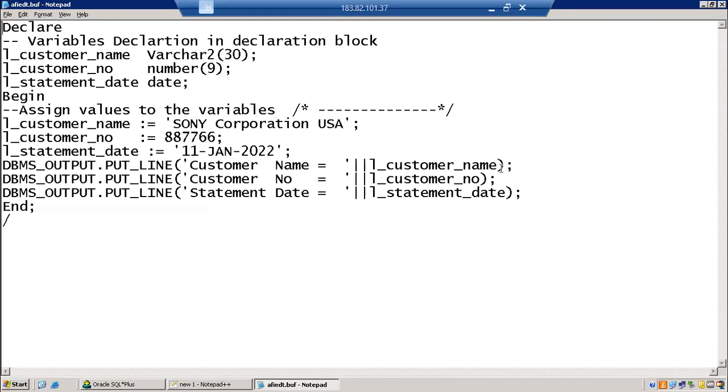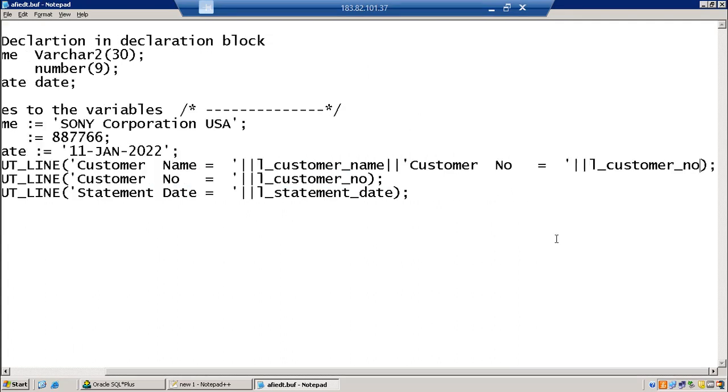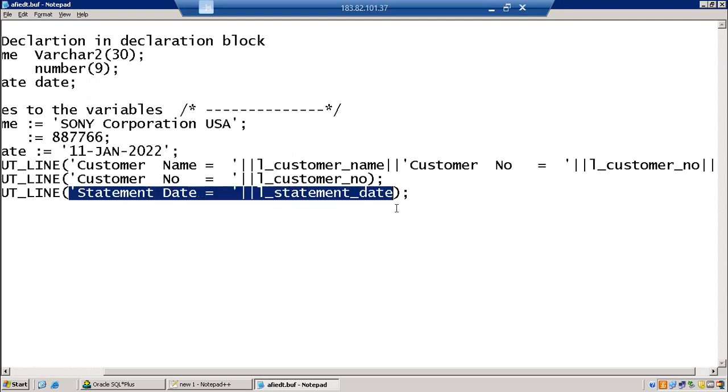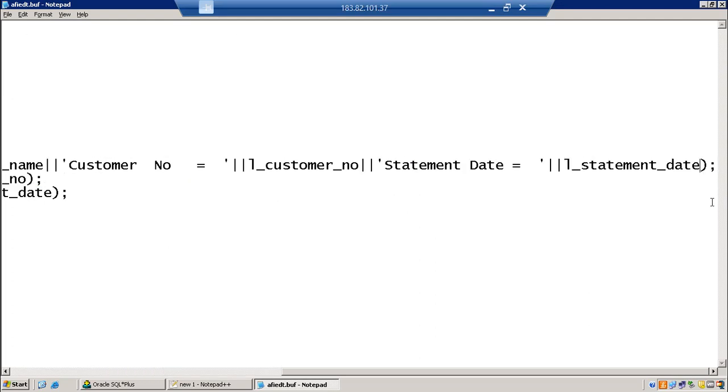We can use the concatenate operator here. Complete this. You can copy and paste here. Next, concatenate. Complete this.